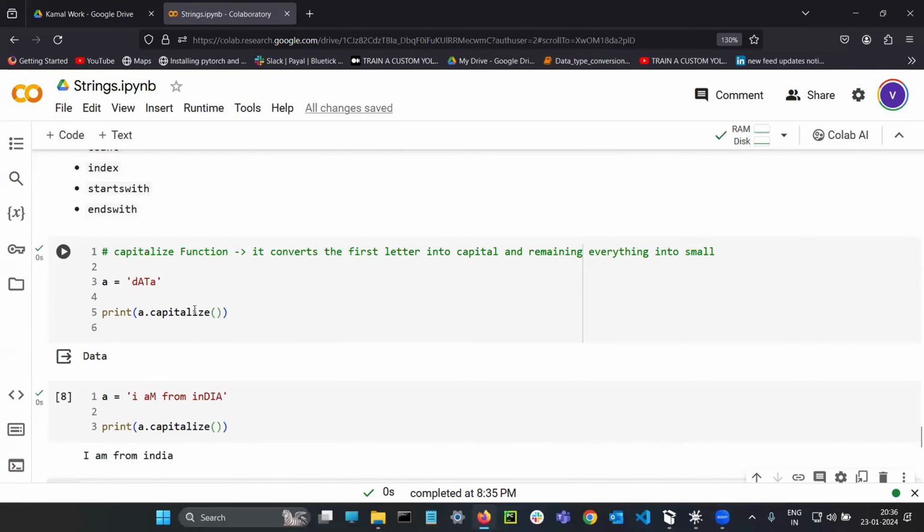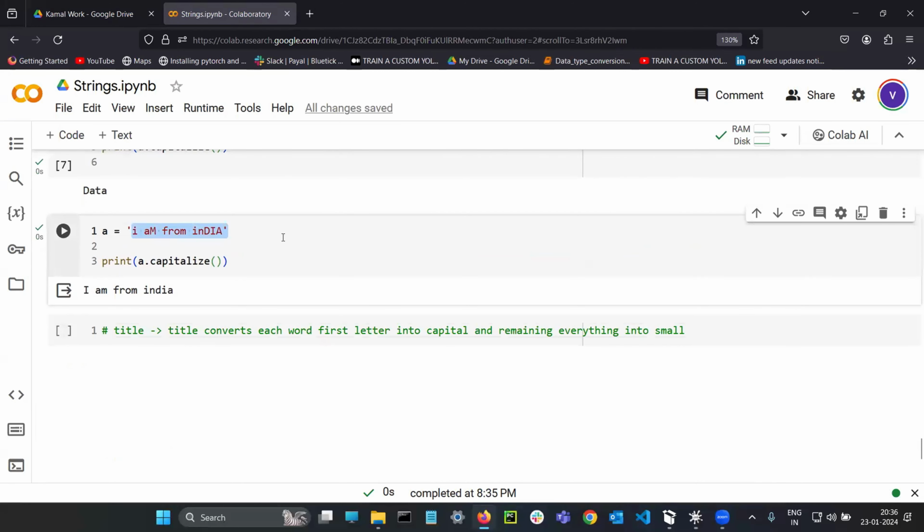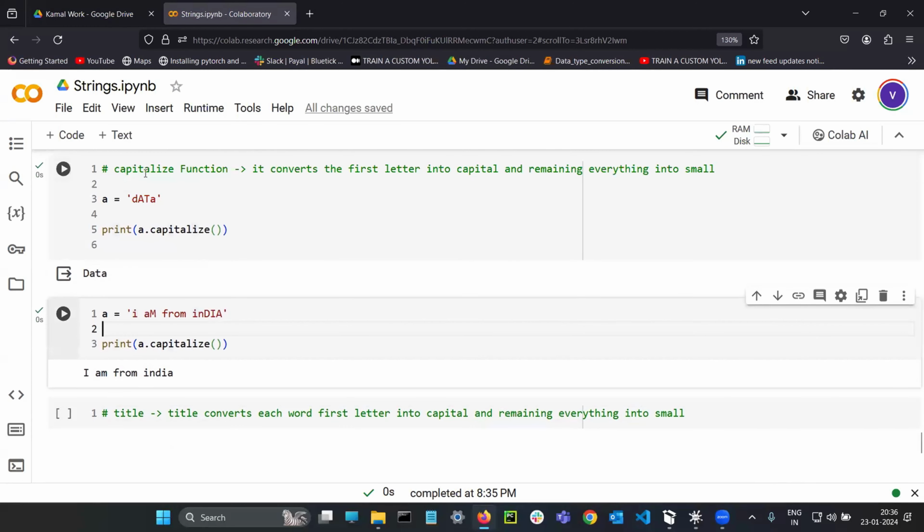Here, how many words you have doesn't matter. The difference between capitalize and title: in capitalize, no matter how many words, paragraphs or sentences there are, only the first character will be capital. Remaining everything will be like that only.